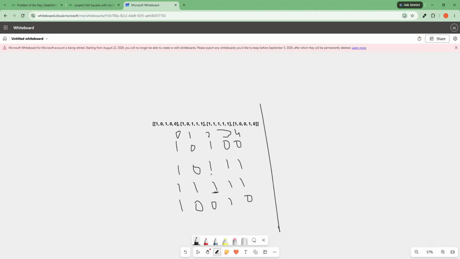So let's suppose this is the center and we have to find out what the lengths are. Let's suppose I'm doing the row sum, because we need to find the number of ones coming row wise, horizontally, and then we need to find how many ones there are vertically. So first we do row wise. This one is one, then zero is there, so there is no increment, so the number of ones remains the same. But here it is one, so it will become two, because the number of ones incremented. But here it is zero, so this is two. Sorry, I forgot this row. So this is our first row, zero, one, and two is there, but there is no one, so the number of ones is one.